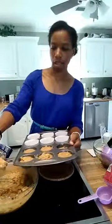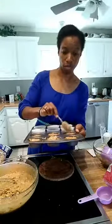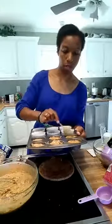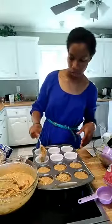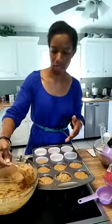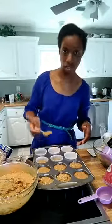What I love the most about this is that we're wanting to find ways to encourage our kids to enjoy their fruits and their veggies, or really to enjoy their veggies. So if you have someone who is a picky veggie eater, this might be a good one to try, to get a little bit of sneaky greens in. We're all about sneaky greens. And zucchini definitely lends itself to that. Same thing with carrots. That's a really sneaky vegetable.